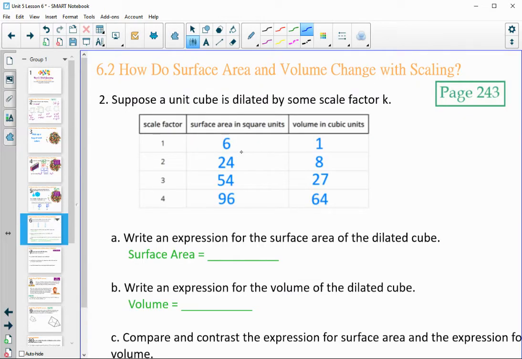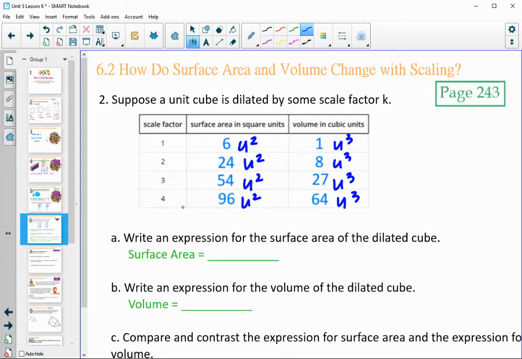So in those structures, when you counted them up, you should have seen a surface area of 6 and a volume of 1 for the 1 by 1 by 1 cube. For the 2 by 2 by 2, you got 24 for the surface area, 8 for the volume. When you did a scale factor of 3, you got 54 for surface area, 27 cubes it took. Okay, and we could put in units squared for each of these, and then units cubed.